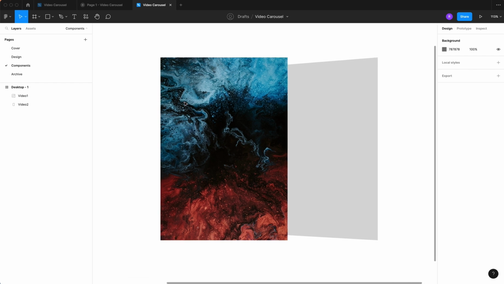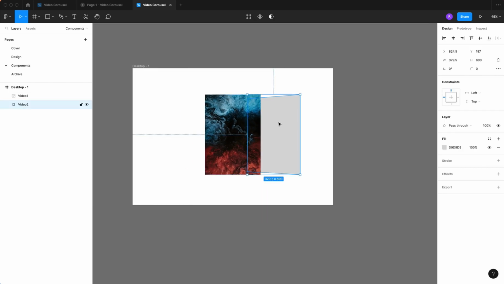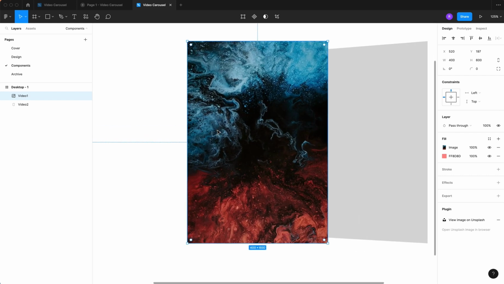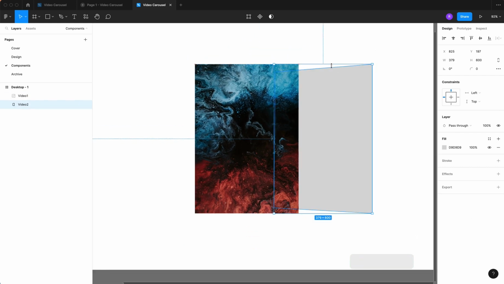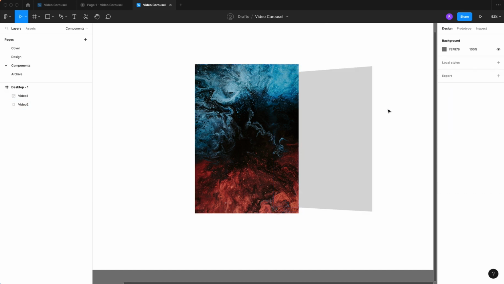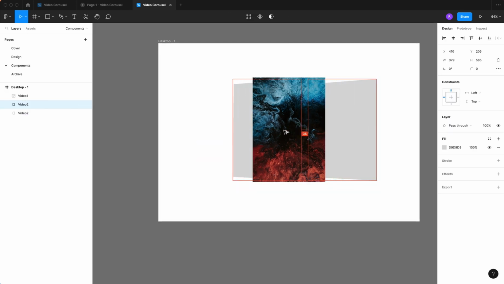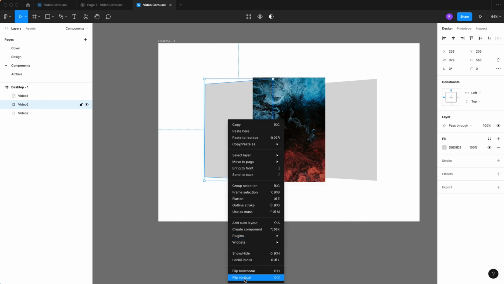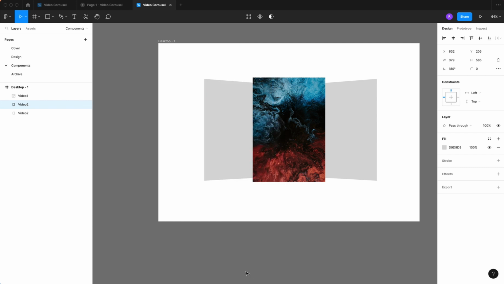Okay guys, so I encourage you to, let me just do another one again so you guys can do it from your side. Maybe you can also reduce the size a little bit, not fully. So all right, now I have this. I will just copy it. Okay, and as you can see, Figma makes things easy for us. You can just come here, flip horizontal, so it will flip the images.